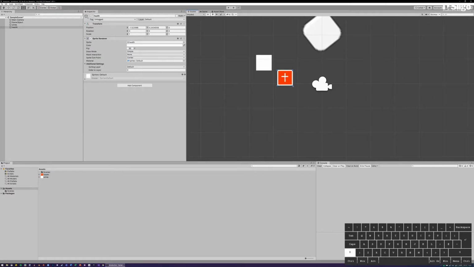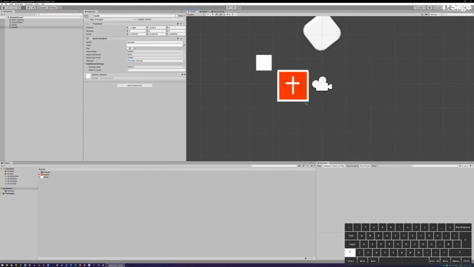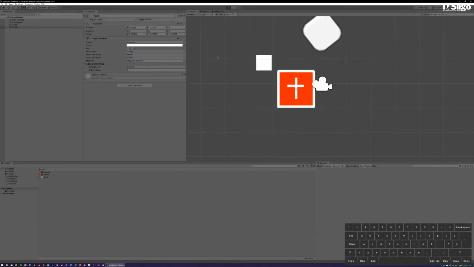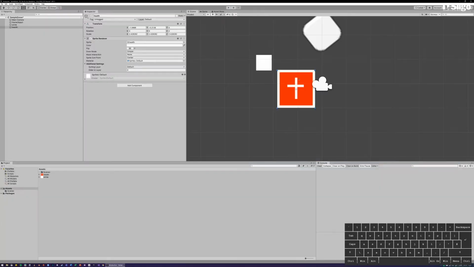So I'm going to scale this up. I'm going to use it uniformly. So I have it set on the multi-select tool at the top here, and I'm holding down the shift key. And that means that the X and the Y axis will be scaled together. They'll be locked in whatever ratio or aspect scale they assign to it. So there's my health. I can click on play just to see what it looks like. Bingo. And you should be able to see whatever sprite you created there as well.